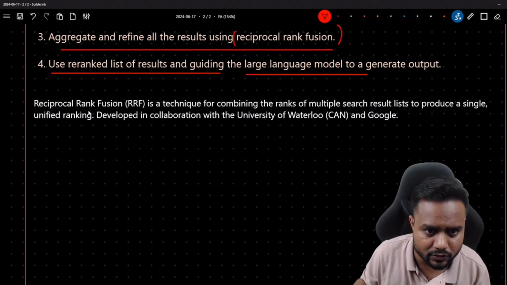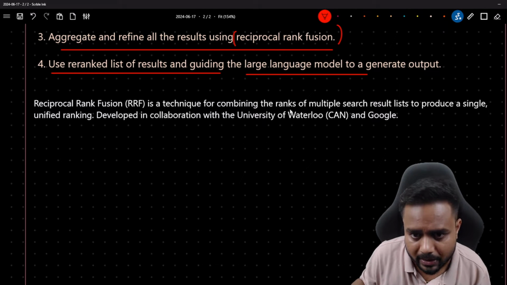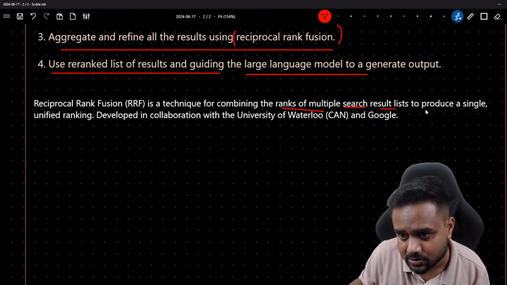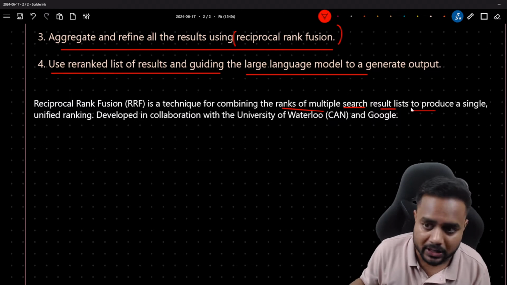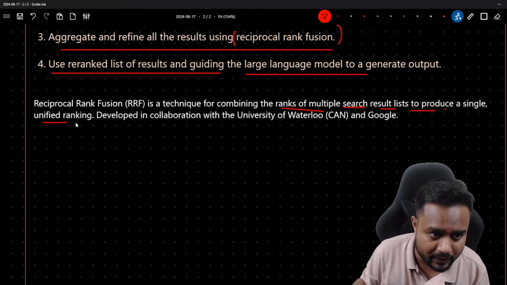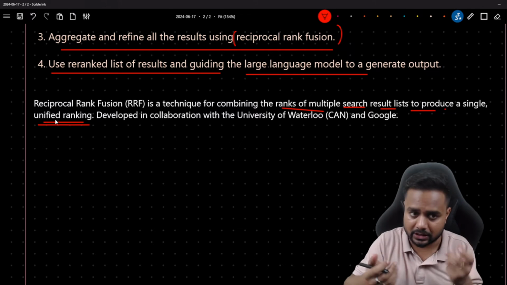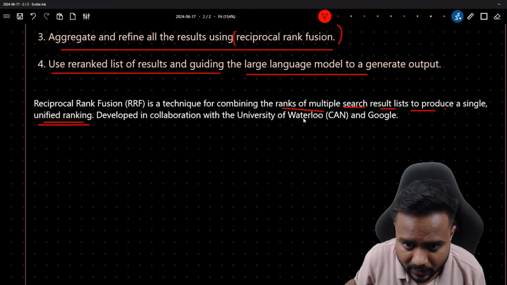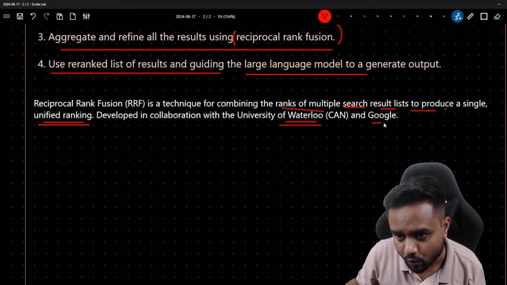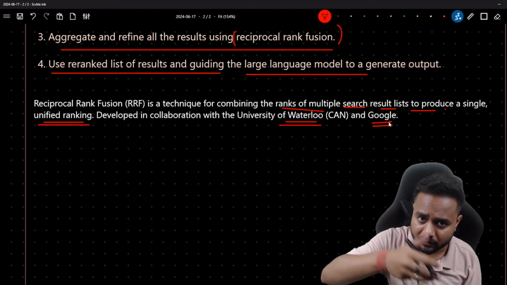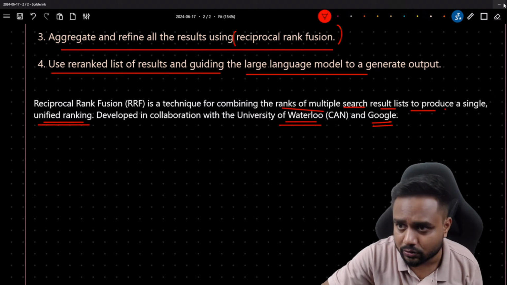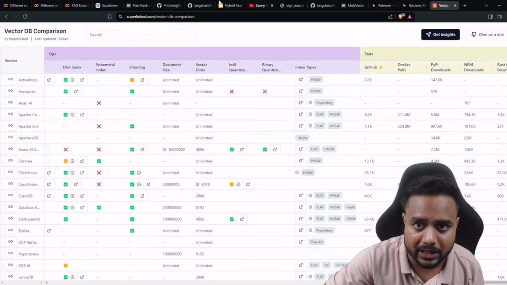Now what is this reciprocal rank fusion? It is a technique for combining the ranks of multiple search results into a unified result. So I am getting one unified result from multiple search results, and it was developed at Waterloo with Google itself. Yes, Google is also involved in this technique, and you will find the specific research paper of this technique.